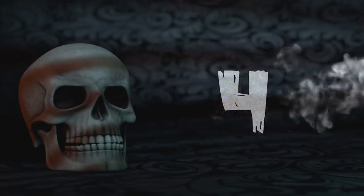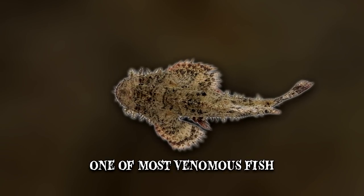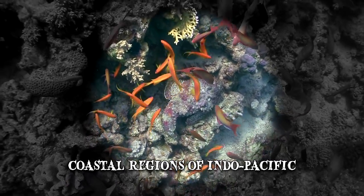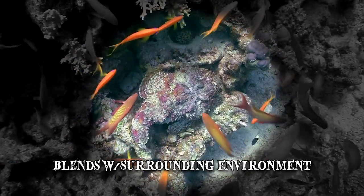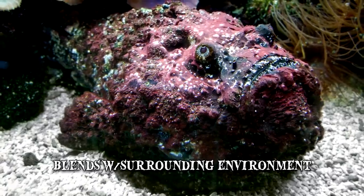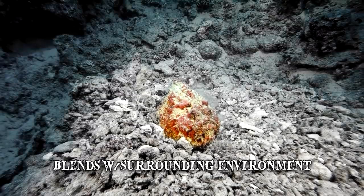Number 4: Stonefish. The stonefish is one of the most venomous fish known to man. These creatures live in mudflats and estuaries among rocks or coral formations in the coastal regions of the Indo-Pacific. The stonefish draws its name from its appearance, which seamlessly blends with its surrounding environment. They have thick bodies with large heads and mouths, and bumpy skin covered with wart-like lumps and fleshy flaps. When resting unmoving on the sea floor, it's very difficult to detect.